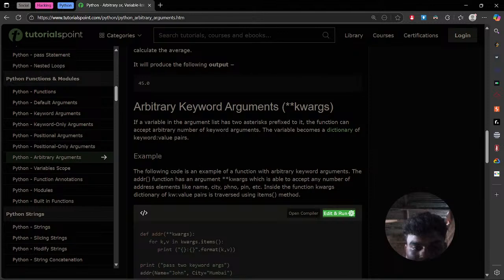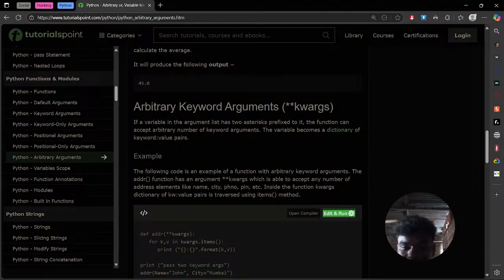In the following code, the example function, arbitrary value argument address, has the argument **kwargs, short for keyword arguments. This is able to accept any number of address elements like city, phone number, pin, etc.